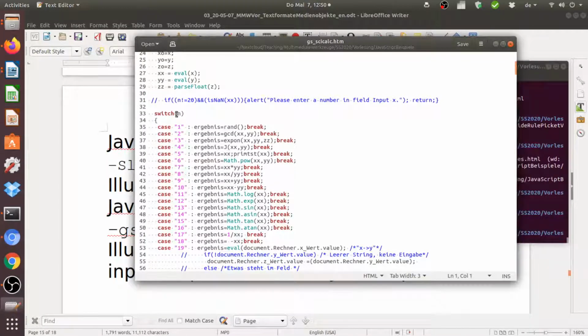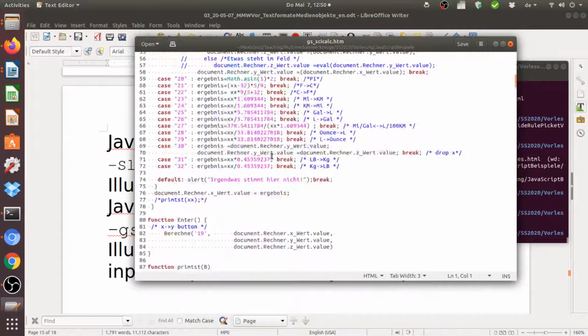Right? So depending on what's in n, it executes different operations. And this is basically what then the buttons on the calculator will do. For instance, here it generates a random number, or here it computes the greatest common divisor between 2 numbers, and so on. So it has lots of functions here.